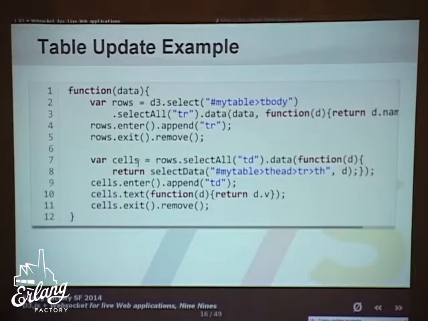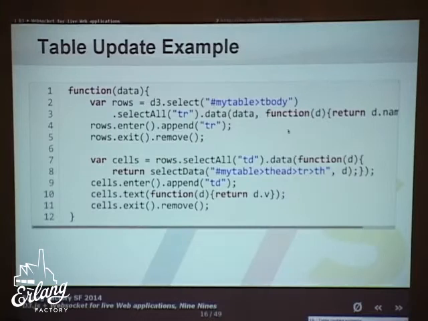And then for each line, I want to actually create cells to put the data. So this one here is one cell, this one is another, and so on. So we have to do something similar with cells. We select all the columns that are or will be created, and for each column we give this data. So there is a function here that I will explain in a bit. But basically, we say this cell of this line contains this value. And we give both a key and a value so that it knows what data I'm giving it.